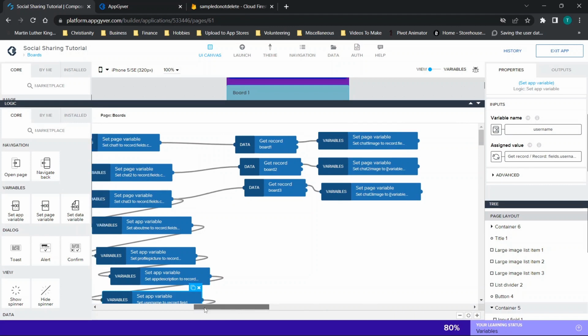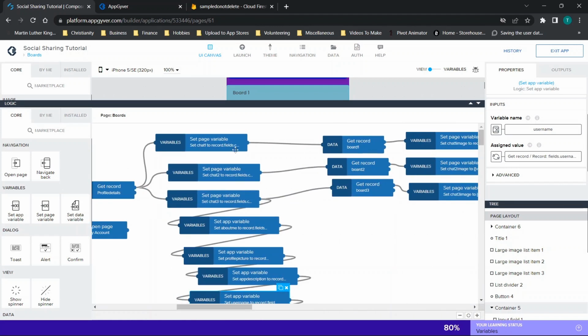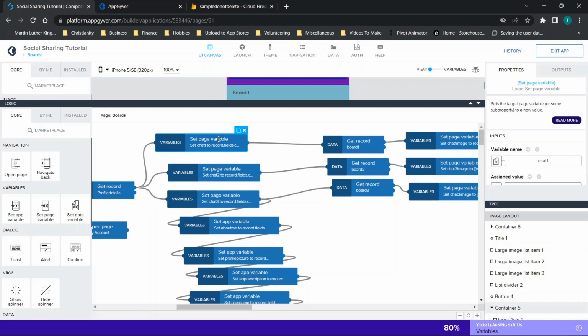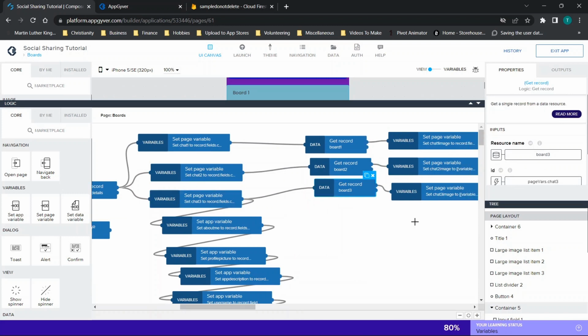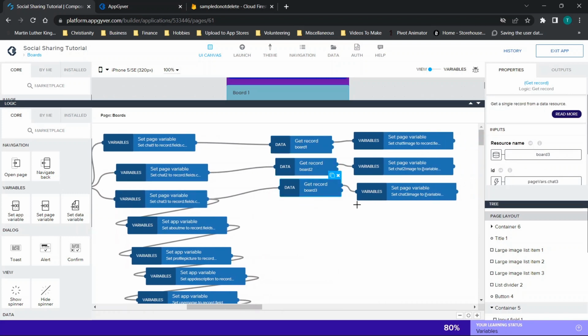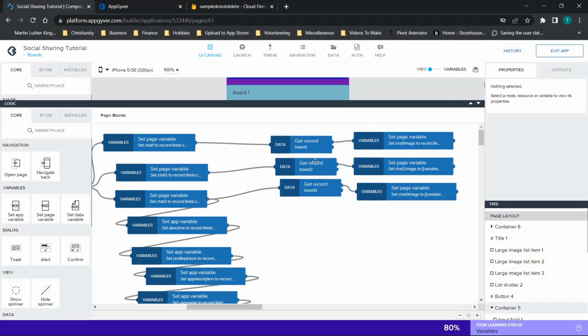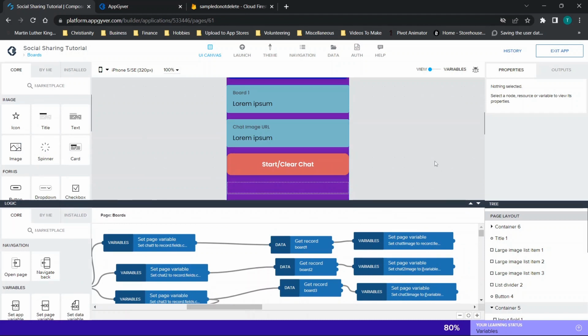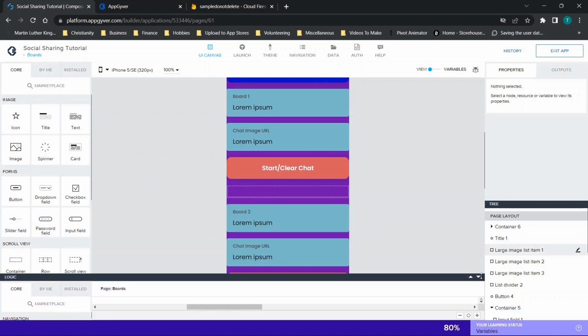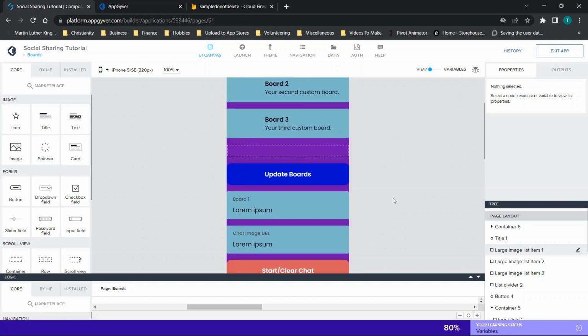And then the last thing that we're going to do, going along, connected to setting page variable for chat1, chat2 and chat3, we're going to do a get record function for each of these. And then we're going to go to set page variable for each of these. So go ahead and add these in, and we'll go ahead and set up the data variables for them next. So go ahead and add these in right now, and then you can minimize this really quickly. I would recommend pausing the video real quick to just take a breath.